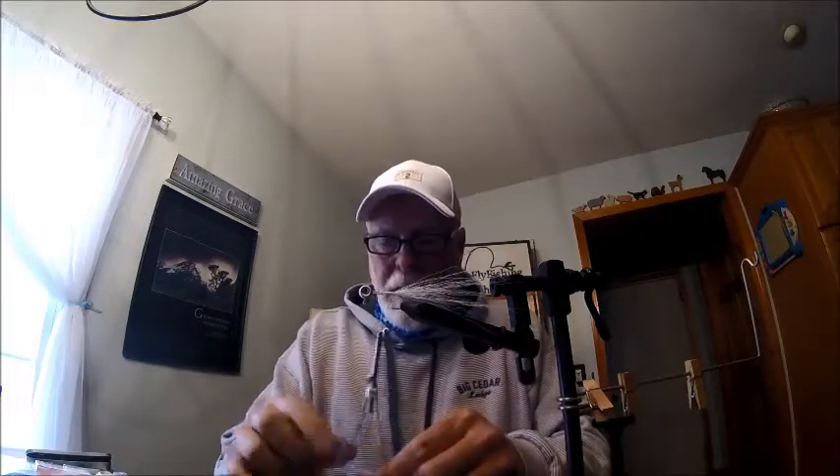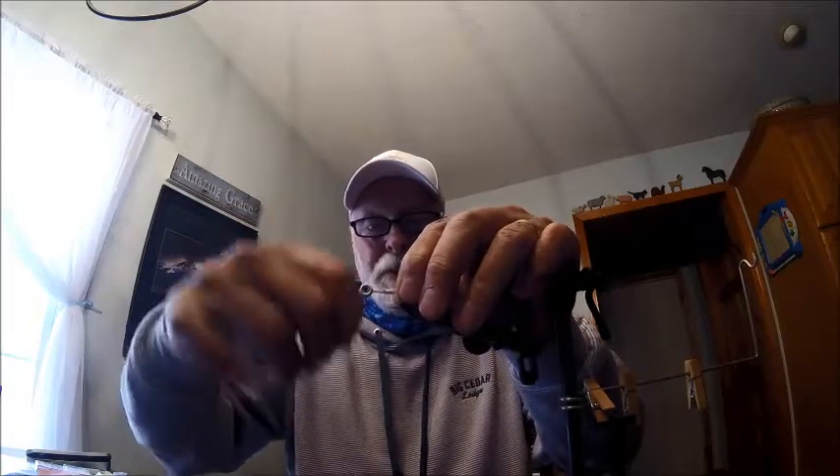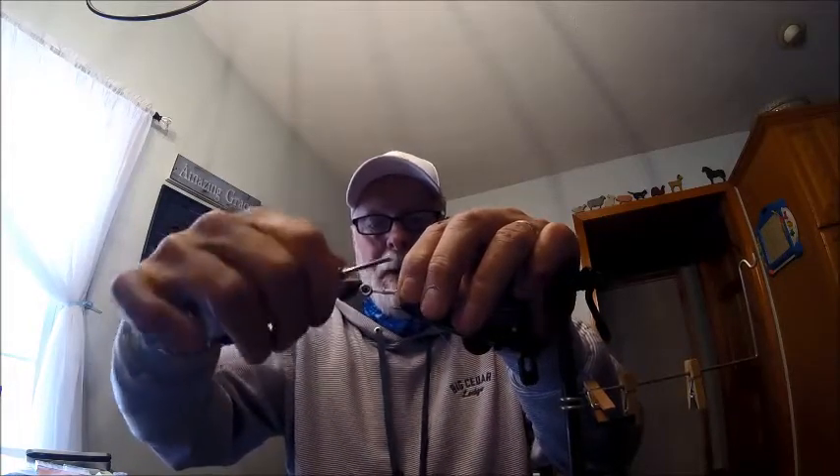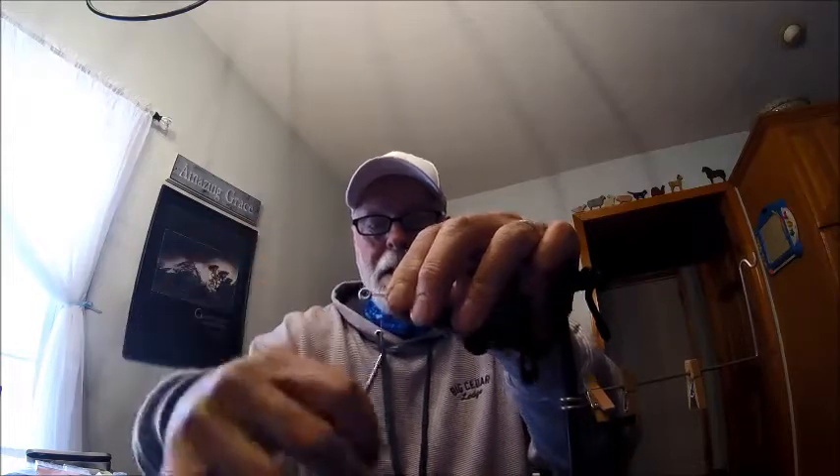I'm holding on to that, coming back up, coming in front, coming behind and stop. That's the first part — it's that simple, already would probably catch a fish. I've learned that I really like to come back with red, or in this case just a hint — maybe 20 to 30 fibers of pink bucktail. So we're going to put a layer of pink bucktail right on top of that white bucktail, pinching it so it stays on the top, which is going to be the bottom of the fly. I have a hint of pink and that's going to be on the bottom of the fly.